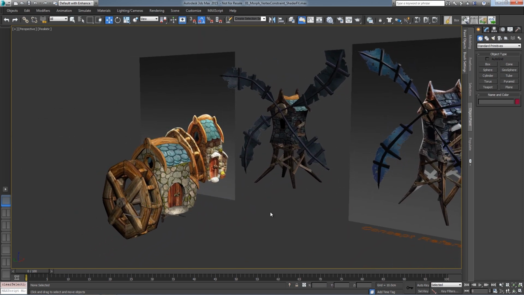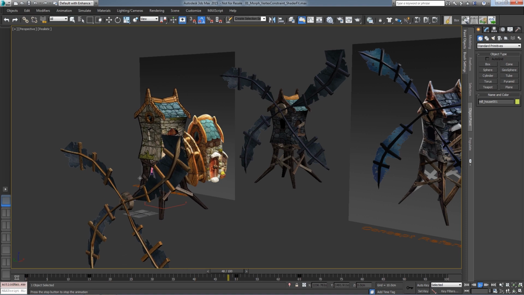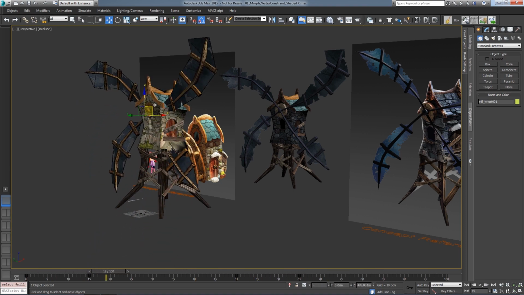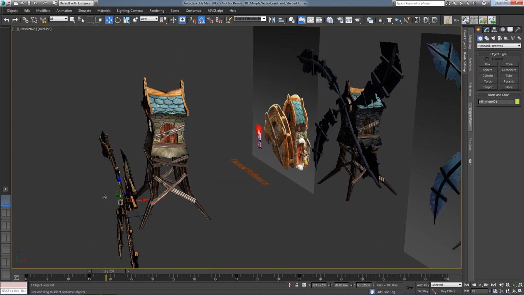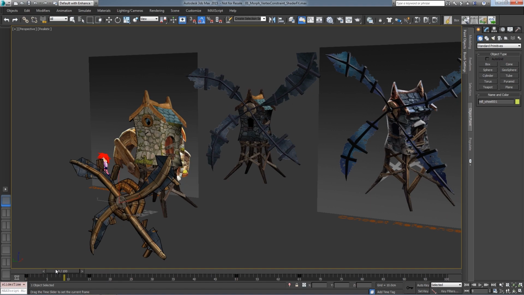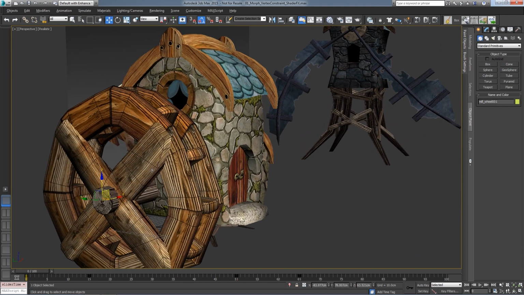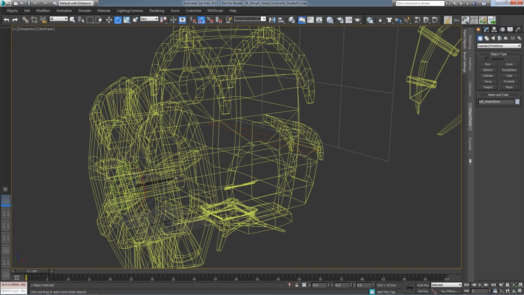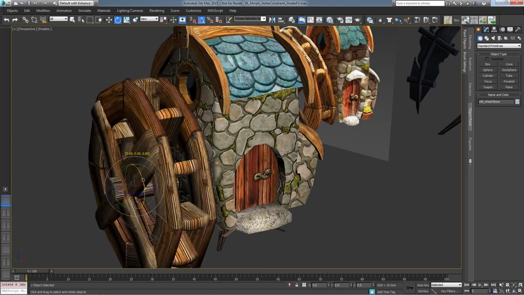Well, these morph targets here consist of two different, single standalone objects, and what we want to do is bind that watermill wheel to the housing, basically into the window of that housing. A way to do that is using bone constraints. In that case, we've added a bone into the center of that wheel here, and I've just linked that object up to that bone.